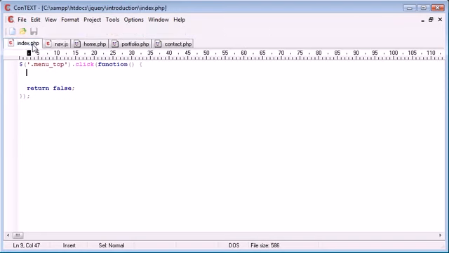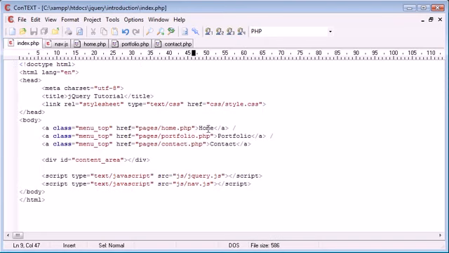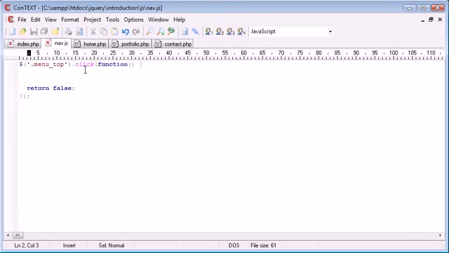The first thing we want to do is determine, based on which link, where we are going. If we click home, we want to show the contents of home.php. If we click portfolio, we want to show the contents of portfolio.php, and then the same with contact as well. So we need to create a variable called href, and this is going to take the attribute from these links.